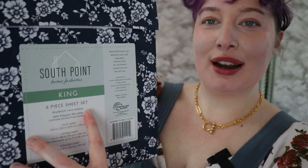So when I picked this up, I thought it was cotton, which would have been silly because I do think it's hard to get cotton sheets for $15. I thought it was like fate, I don't know. Right before I started filming, I read 50% GRS recycled polyester, and I was like, polyester, 100% polyester microfiber.